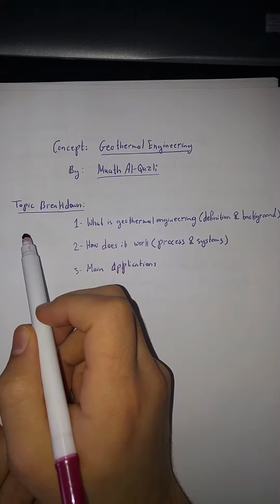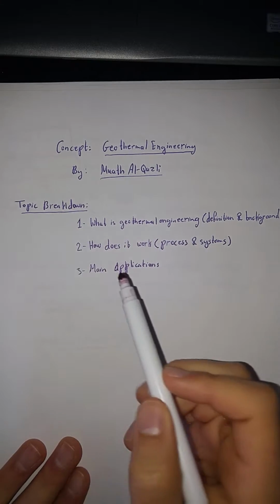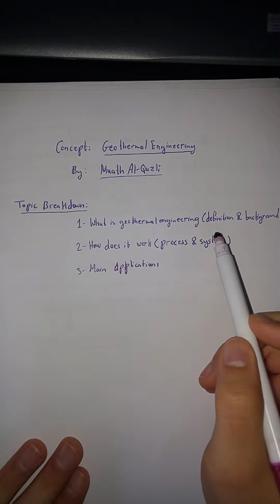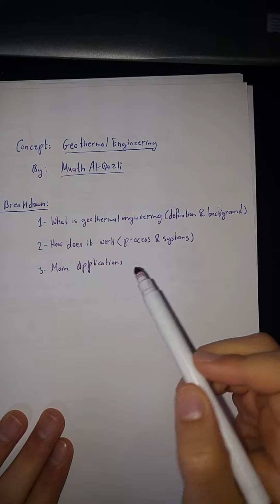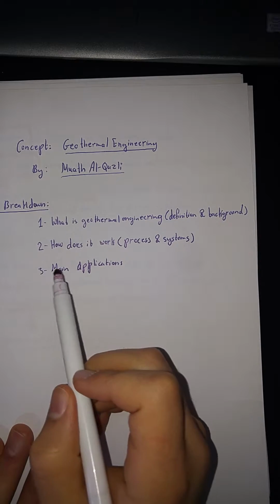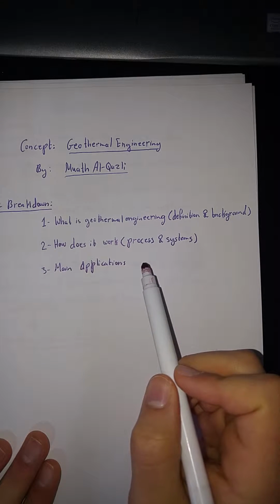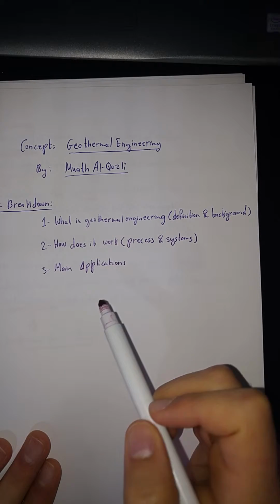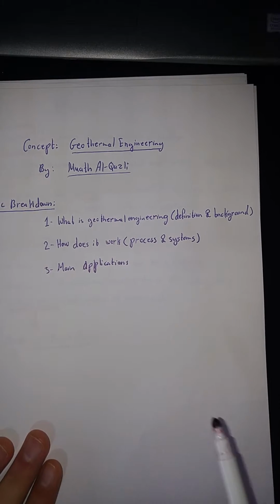So today's topic is going to be broken down into three sections. The first of which is going to cover what is geothermal engineering, defining it, and giving some background history about geothermal engineering. The second section will talk about how geothermal engineering works, covering the process and systems that geothermal energy works in. Lastly, we're going to cover the main applications of geothermal energy.